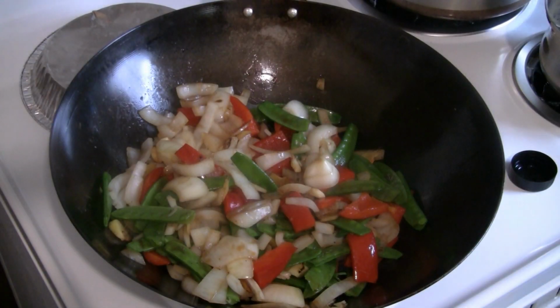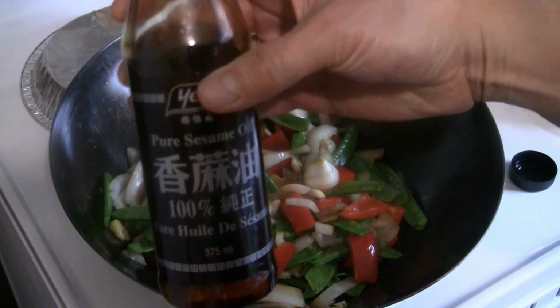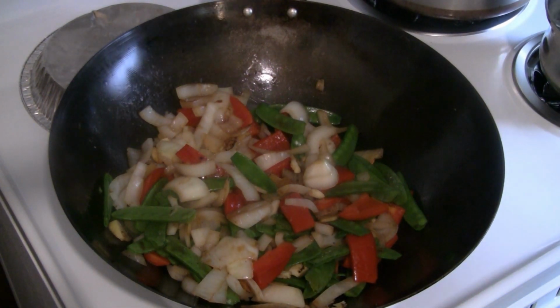And then just before you serve the stir fry here, put about a teaspoon of sesame oil. So this is natural sesame oil. It's not mixed with vegetable oil. So it brings out the aroma and also gives the flavor just before you serve the stir fry here.